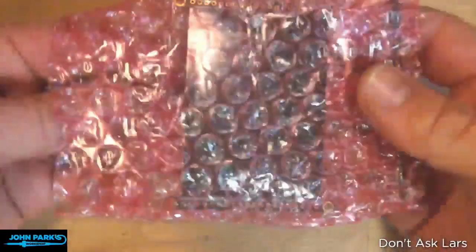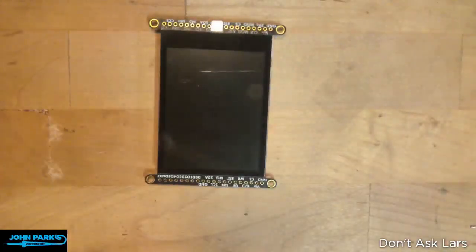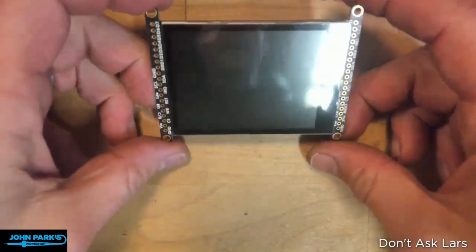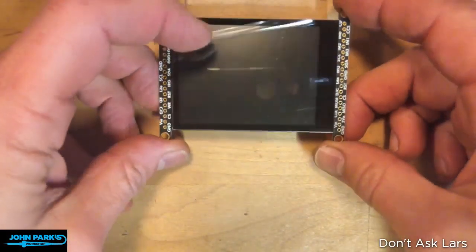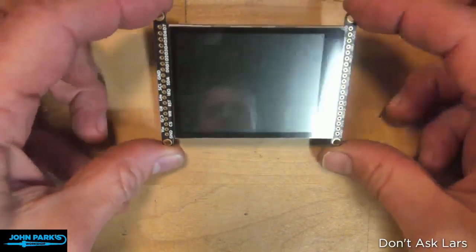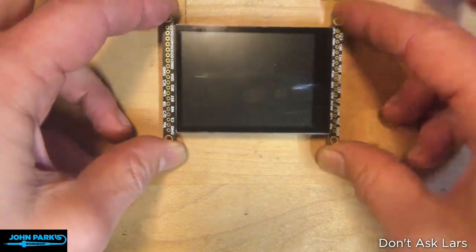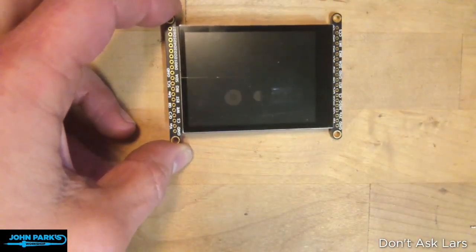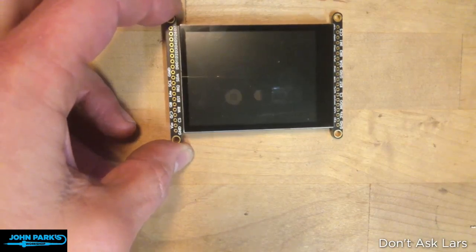So let's take out this. By the way, if you're not aware, this pink bubble wrap or pink bags are anti-static. So that's why you'll see a lot of Adafruit stuff come in that. It's a little safer than your average plastic. This has a little peel off on there. I'm gonna leave that on. So this is a gorgeous, what did we say? It was a 320 by 240 pixel display, I think it is.